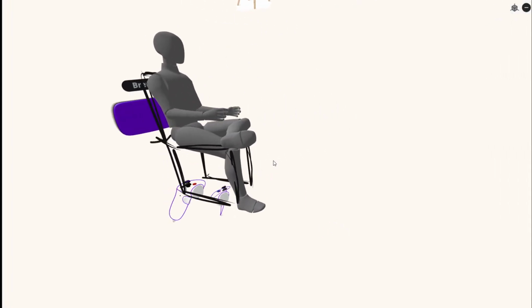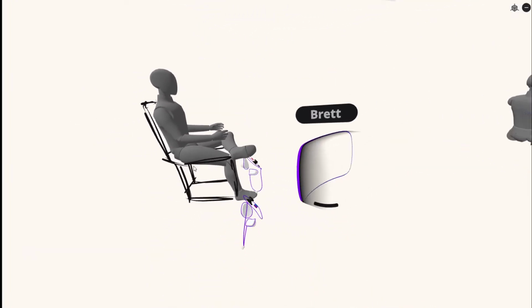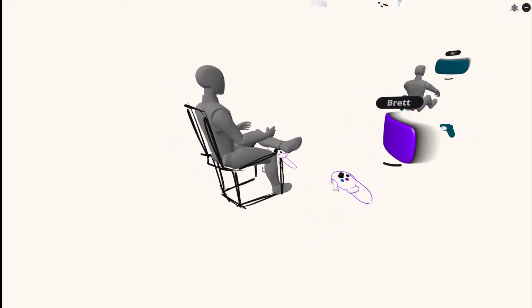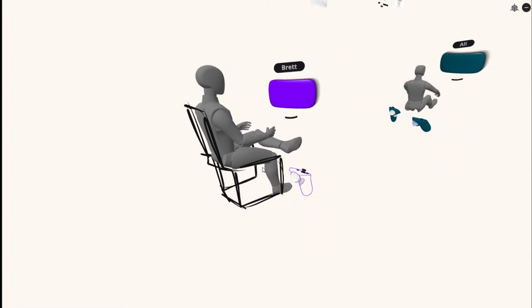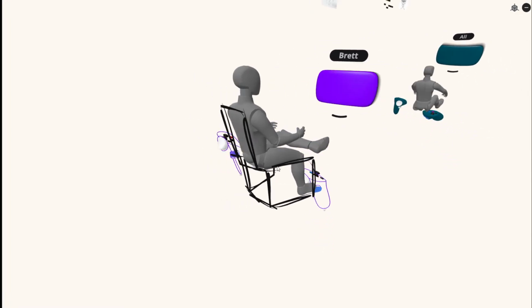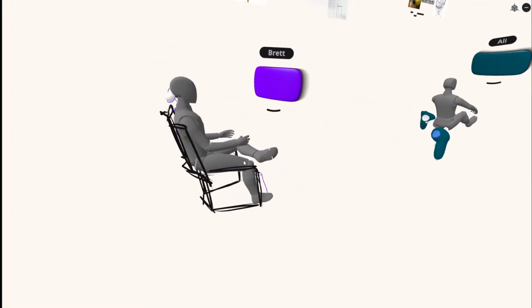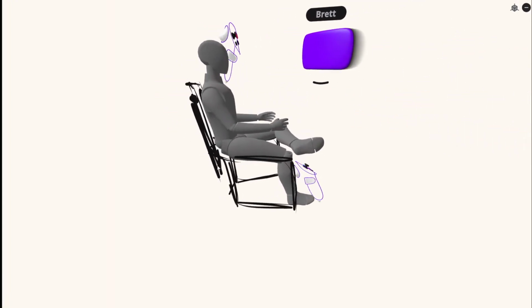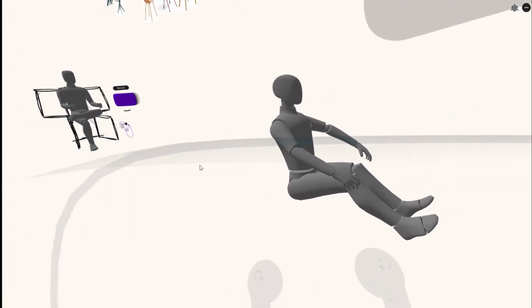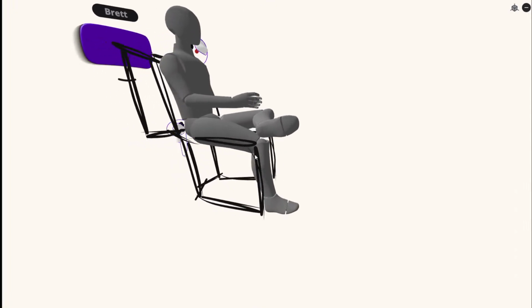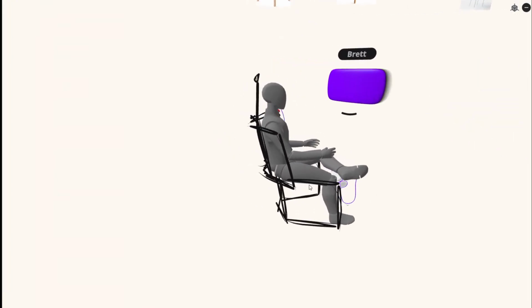Awesome. That makes a lot of sense. The mannequin's useful for a lot of things. We've seen a lot of applications for it in Gravity Sketch. Obviously, pretty useful in this scenario, creating a chair, getting the right posture, like Brett was just talking about, right seat height and everything. And looks like Brett, you're just trying to get some basic sketching down, and then probably going to refine the design from there. I imagine it like any basic napkin sketch. You're just trying to get the scaffolding, so to speak, of the concept down, right?